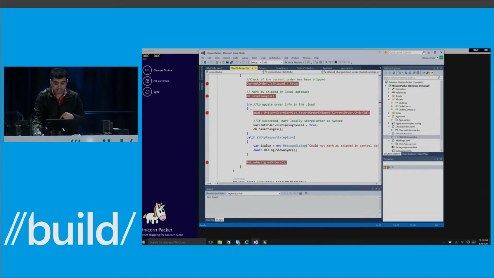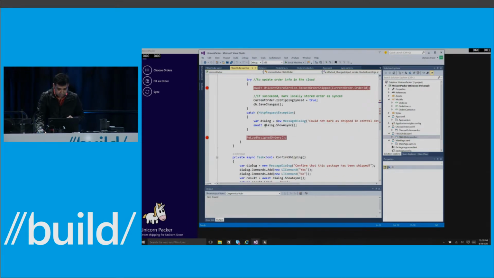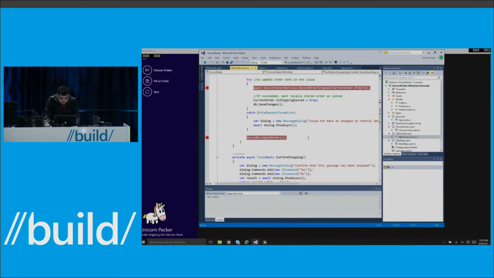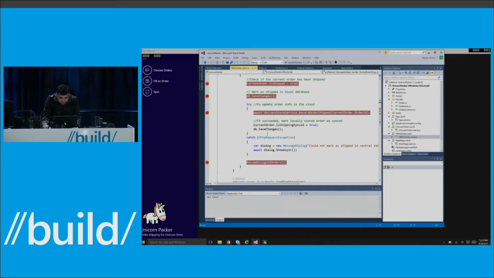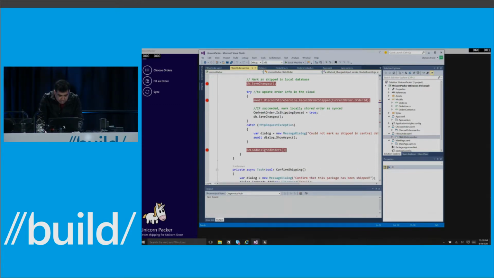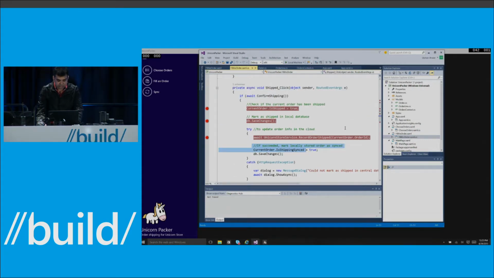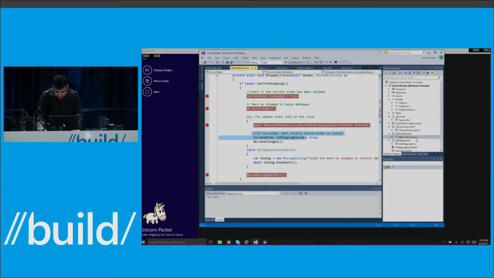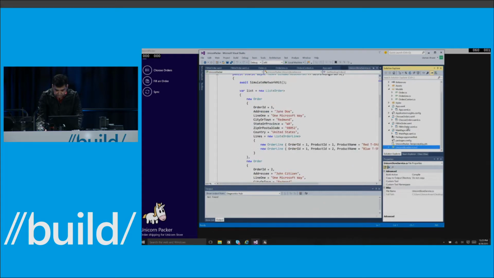Then it would try to contact the cloud. So if it's true, and if it goes through, this should call. So here it's just marking the order synced as true if it actually hears back from the cloud, and it's successfully able to save that. Cool. Yeah. So let me show you the sync logic.